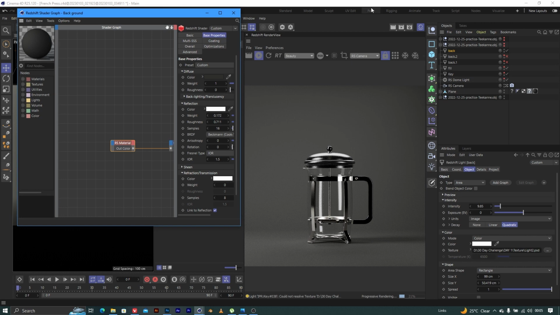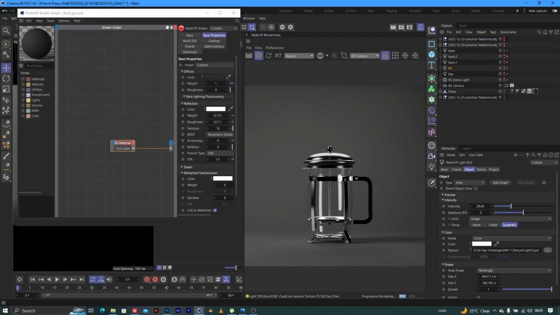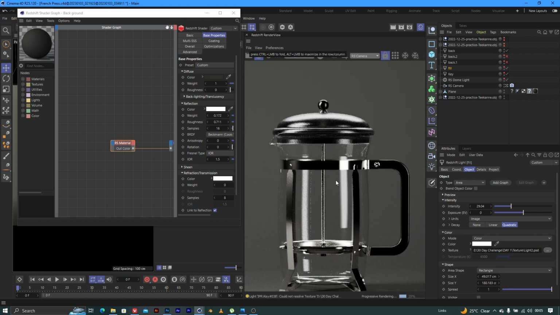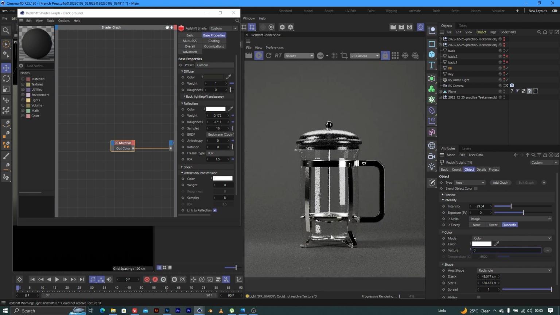Something that I forgot to mention, all these lights have a texture to them. That texture is basically to create soft edges on the light. If I'm to zoom in, it's just to create soft edges, because if I deleted this, you'd have something sharp, something that doesn't look natural. These lights, usually studio lights, have that kind of soft edge to them.